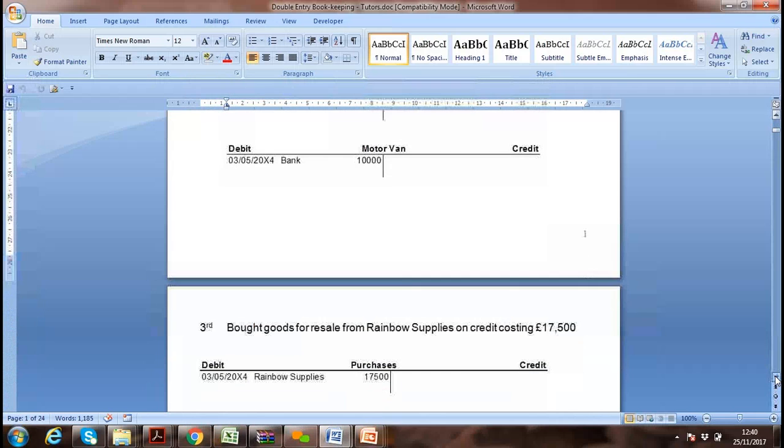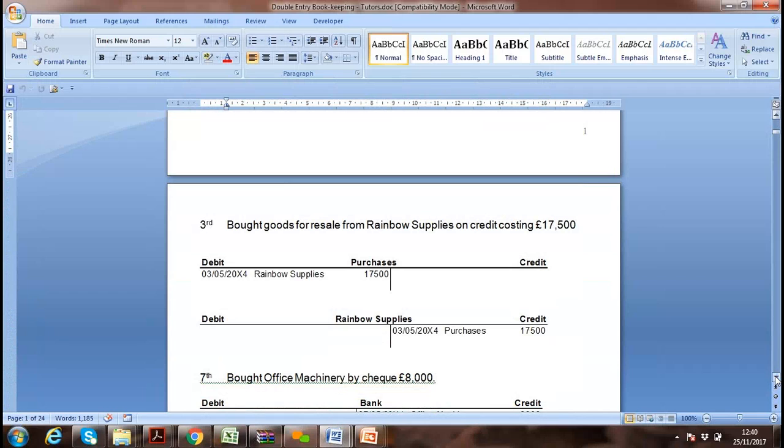Then on a later date, we bought goods for resale. And when we are buying goods for resale, it means we are purchasing something, yes? Yes. So purchases is the debit, and credit we are doing to the company which we bought from, because we did not make the payment, it is a credit. Like we buy something now, but we'll pay on a future date. That is called credit, and we are creating a liability, and liability goes on the credit side. So that company, we owe their money, so it will be credit. Why will it be credit? Due to the purchases, and purchases will be debit. Due to that company, because we owe them, that's debit and credit again.